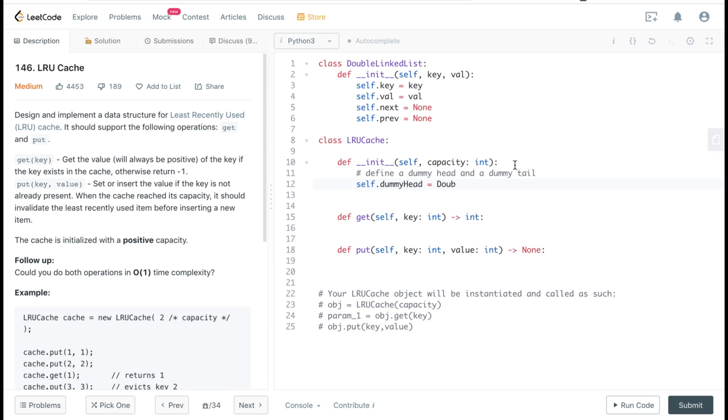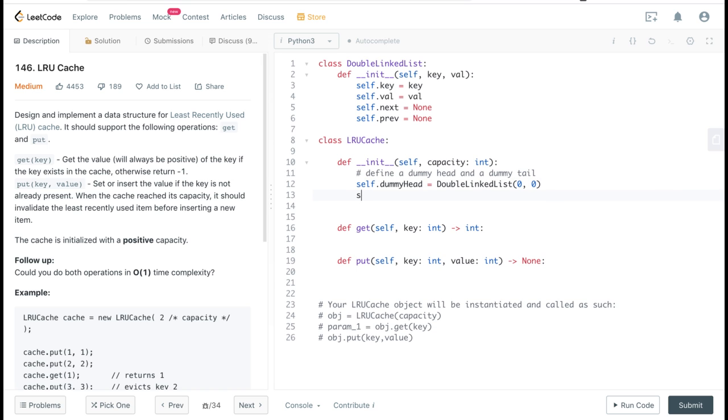Defining a dummy head or dummy tail is just for making things easier to operate in a linked list. They are really handy. We should also know how to use them. We can set whatever value we want because we are not going to use those values.